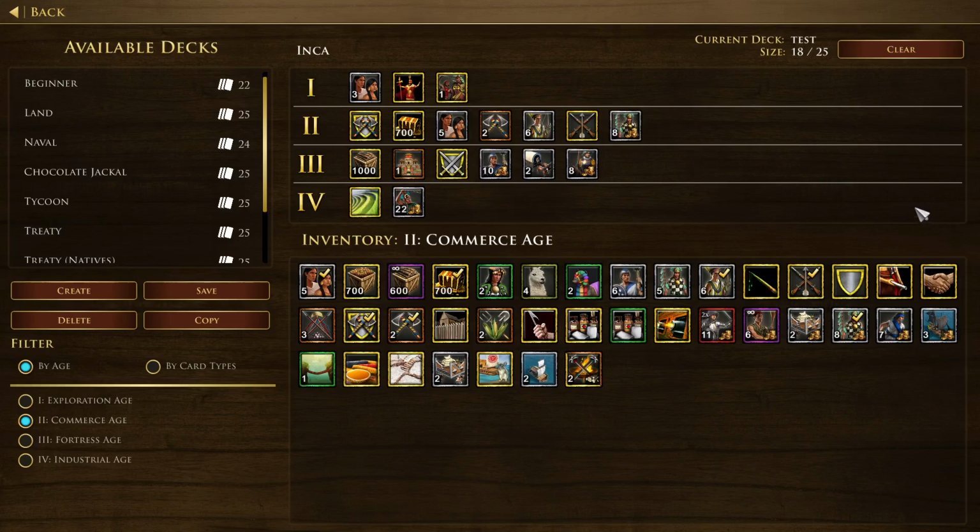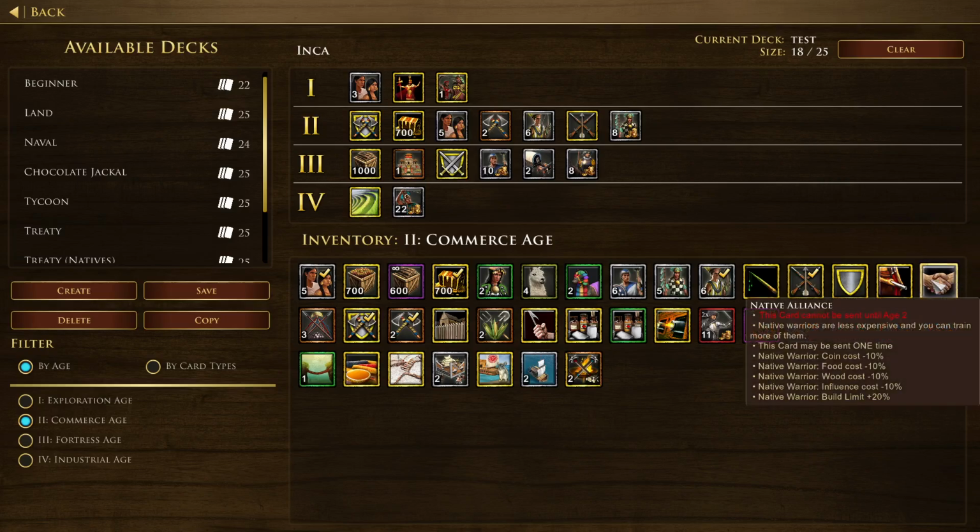Then going into H3. Well, thoughts on Native Alliance. Yeah. Yes, exactly. But honestly, don't bother. Don't bother. The only use case, let's say, for that card is ultra late game.